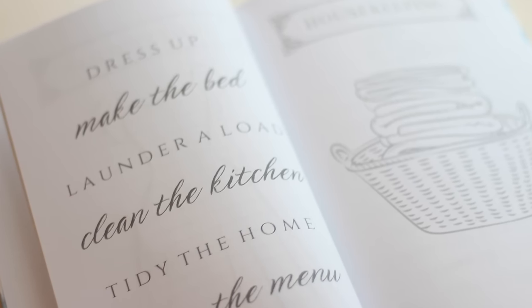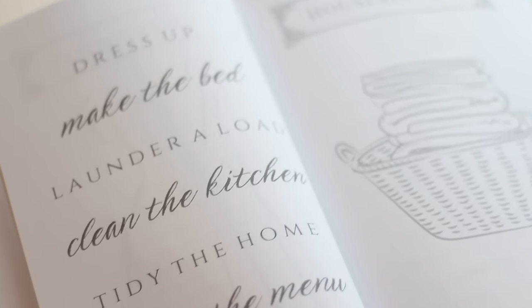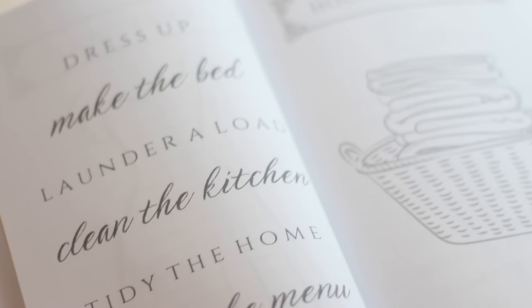I received a question recently from Lots of Love's Stephanie Joy, and she said, the everyday cleaning item question: what do you consider for cleaning the kitchen to be able to check that off? Within this routine that we would do every single day in the cleaning the kitchen section, what does that mean? Does it just mean doing the dishes? No, absolutely not. Not in my book. So if you do have the Lady of the House life book, just know that when I say clean the kitchen, that is not what it means — just to do the dishes. I am going to go through this list of what I consider to be a clean kitchen, or just what I like to make sure to do every single day.